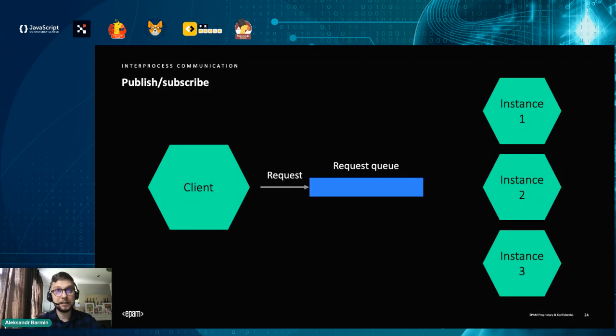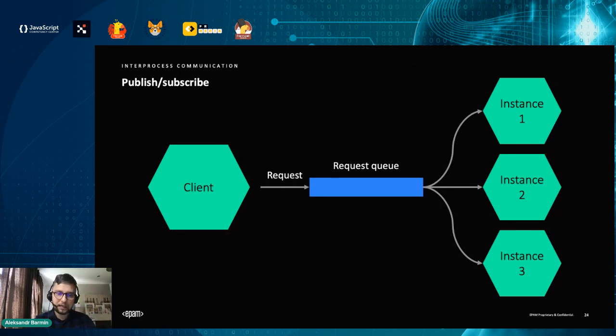And in this case, what we can do is put this request into a queue. And next, this request will be captured by any instance which is able to process it. For example, if you know Kafka, it works in a quite similar way: you're just putting a message to your topic, and next this message can be captured by any consumer. But again, in this case, we're just adding a message and not getting the response back.